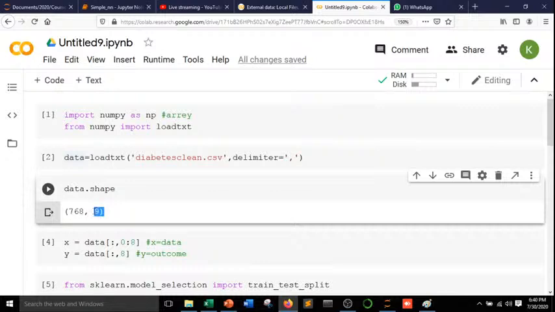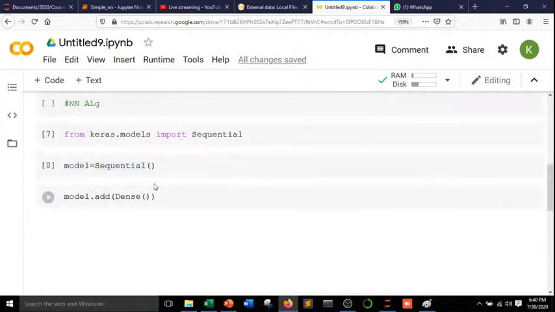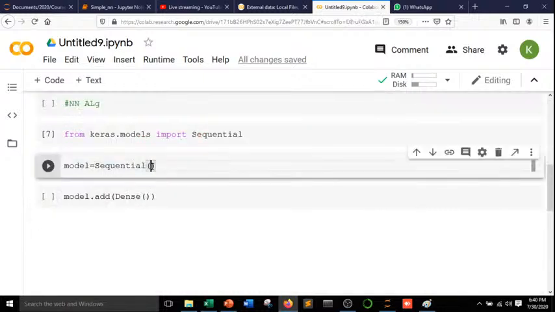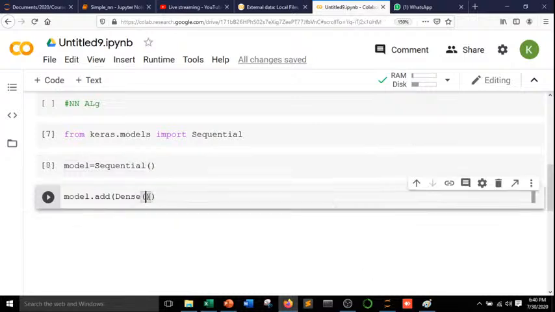So a shape of 9 columns means we need to build an input layer of 9 neurons. That is the use of shape. From 0 to 8 means totally 9 neurons, right? So here I am building 9 neurons. Then after that I am giving the input shape.